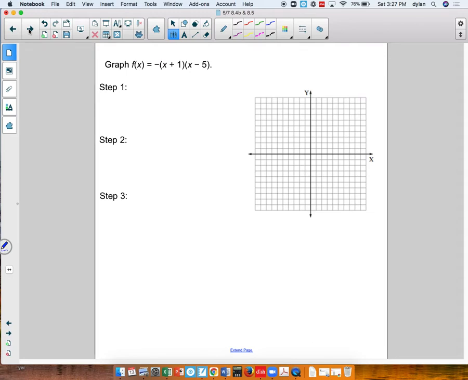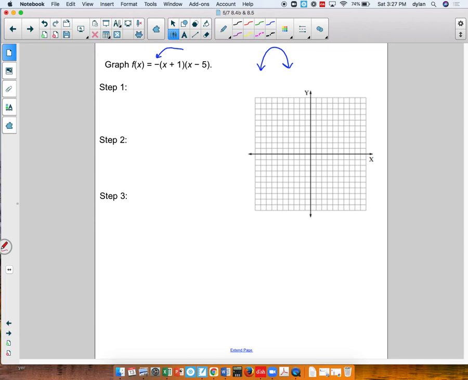If I ask you to graph f of x equals negative (x plus 1) times (x minus 5), before you even start graphing this, one good thing to think about is: is this parabola going to open upwards or downwards? Because that's a good way to help you check your answer. If I look at this, I see that there's a negative sign right here, a reflection over the x-axis. So I know in my head, this parabola better end up facing downwards. And that's a good thing to check because it helps you to make sure that you did the problem correctly.